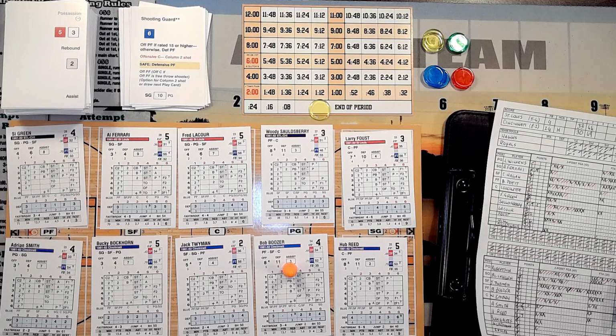If it wasn't for the fact that I was such a cards and dice nut, I would just do the computer solely. One thing about the computer that I don't like is that it does some rolls and doesn't show you all the information. The baseball game gives you all the information and all the rolls. I mean, it's 100% cards and dice. The basketball computer game is probably about 85% cards and dice. There are some computer components put in there that you don't see, the open engine, so to speak. So I wish the computer game was 100% cards and dice, if that makes any sense. But still, both of them are great games.